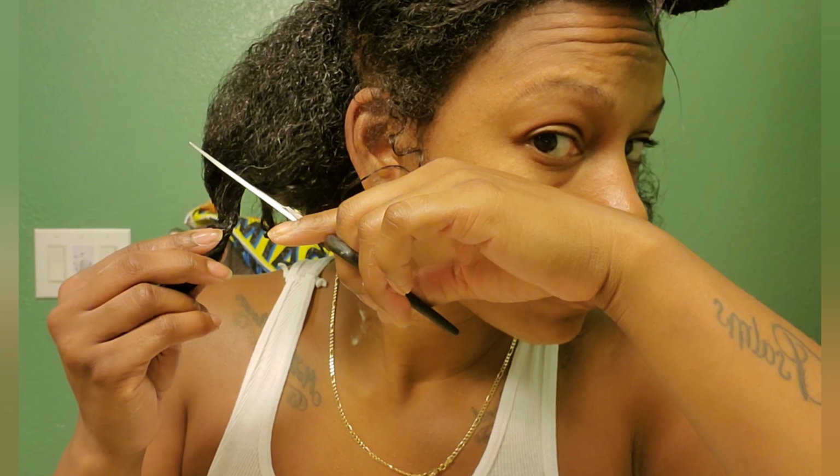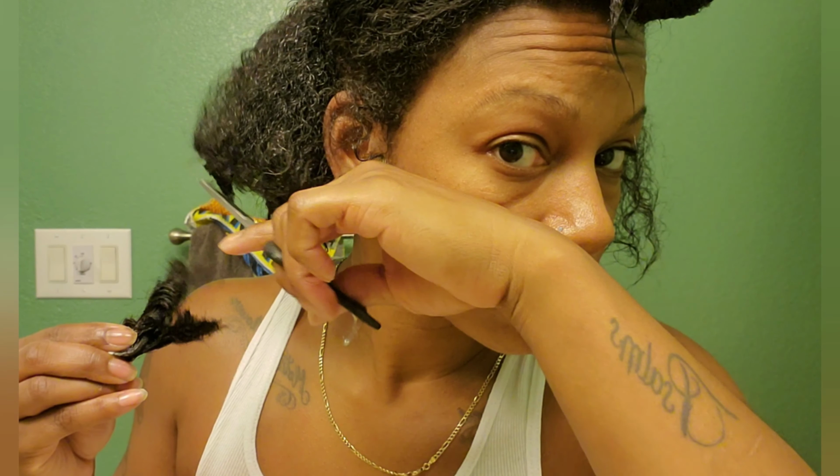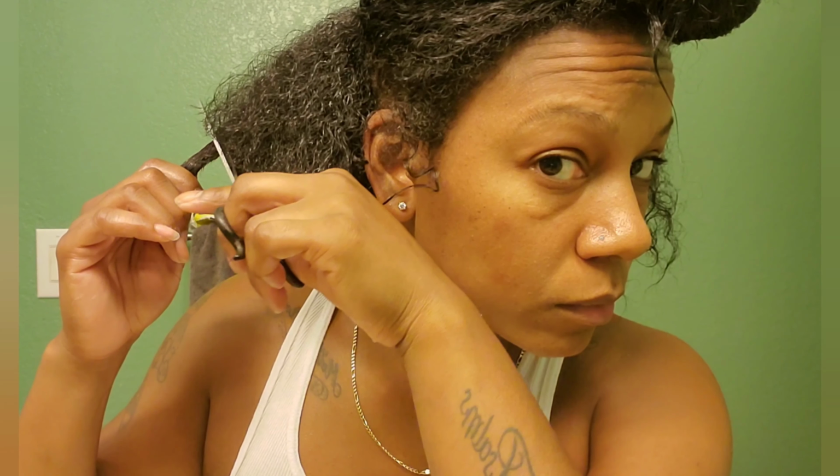Oh, and another thing to let y'all know, my hair was actually cut into a bob. I kept it cut into a bob, so it was already shorter in the back and longer in the front. I thought about keeping it that way, and I was gonna do not a big chop, but just get it trimmed a lot, like take 2 inches off, and then the next time let it grow out some more, and then the next time get the relaxer cut off. But I changed my mind. I was like, okay, just go do it. Because I didn't want it to be halfway done. Like I said, I got tired of the straight and then the curly.